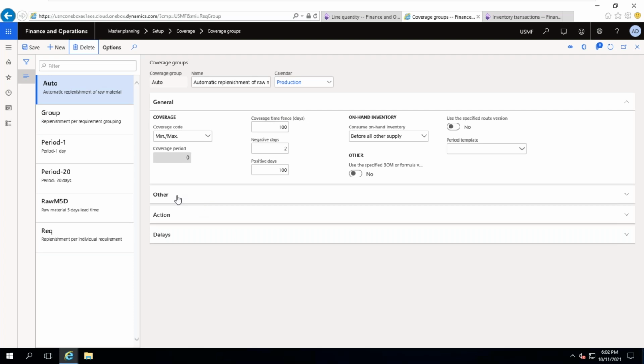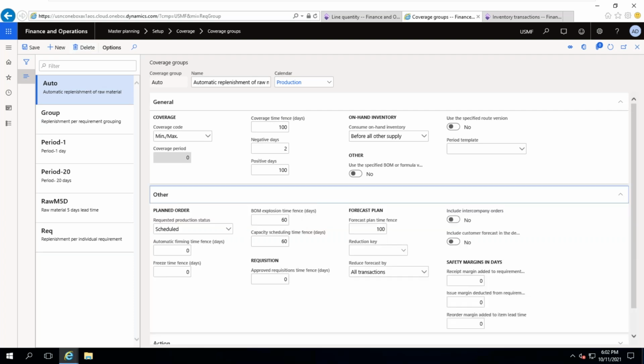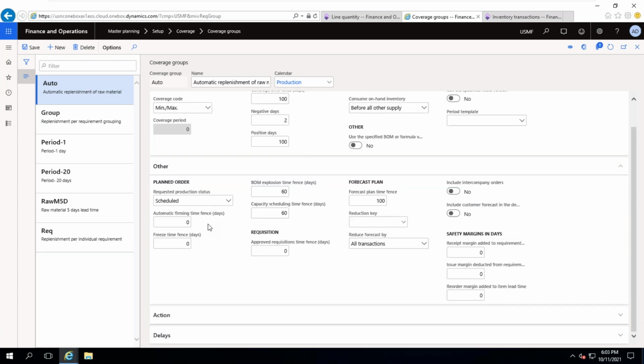Okay, so there are so many check boxes inside. To be frank, I know some of it, but not all. To be frank, I'm also not very much an expert in master planning. As I told you, a production consultant needs to know about these check boxes. If you want to become a production consultant, this is one of the important areas you need to understand. So, okay, yes, please. Hello.